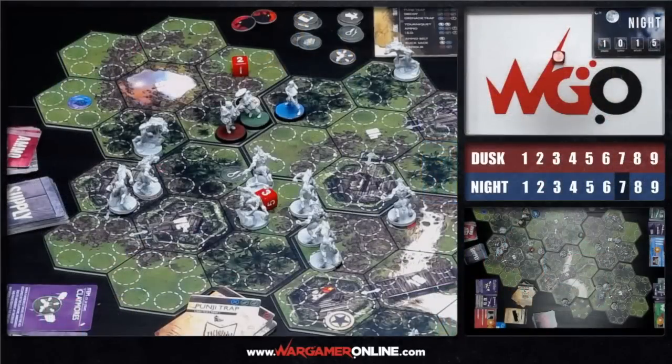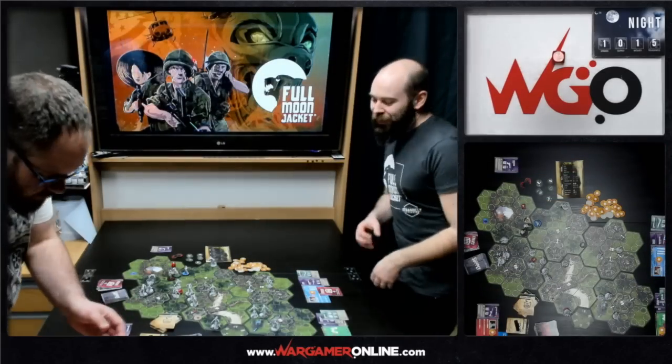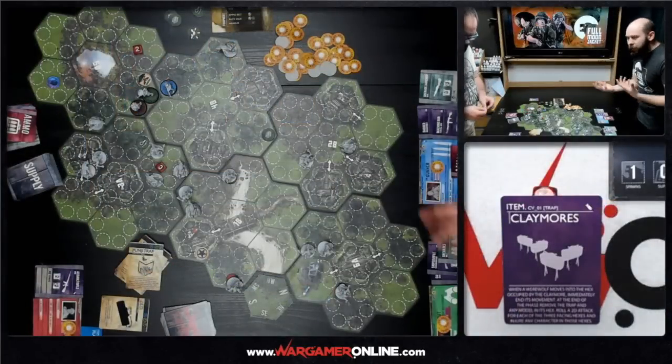So you've got one more action. You've still not used your claymores. We just held them. Yeah, they're your babies. You need to tell me how to use these. It is, I'd say, the most complicated, because it tactically can be used in different ways.